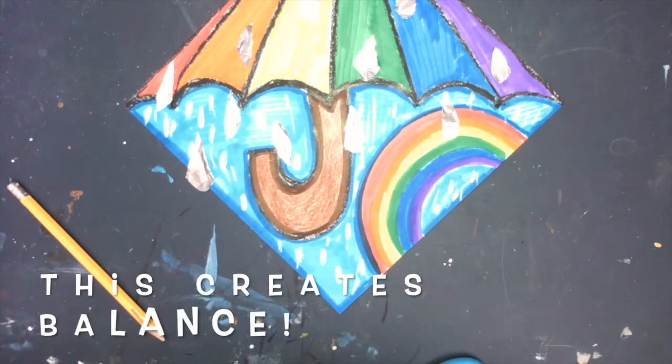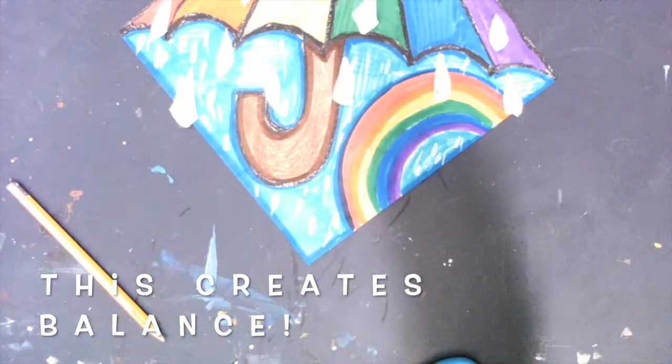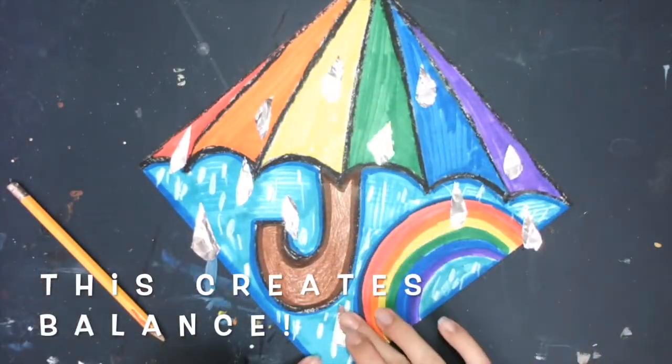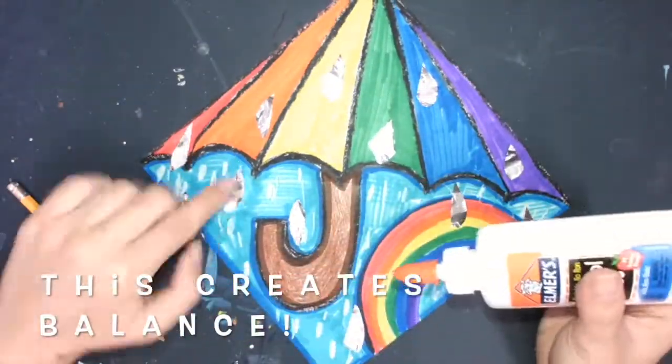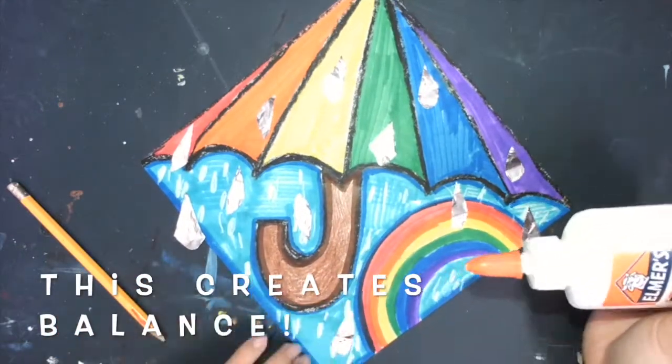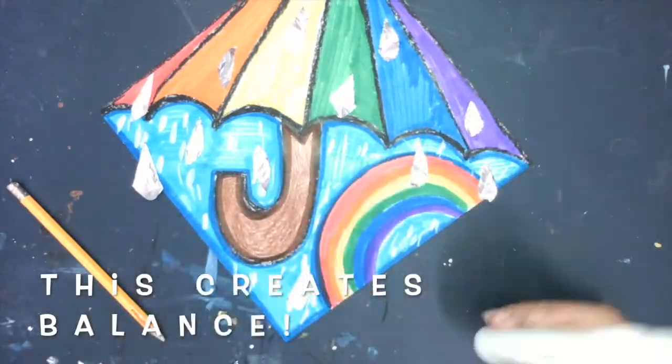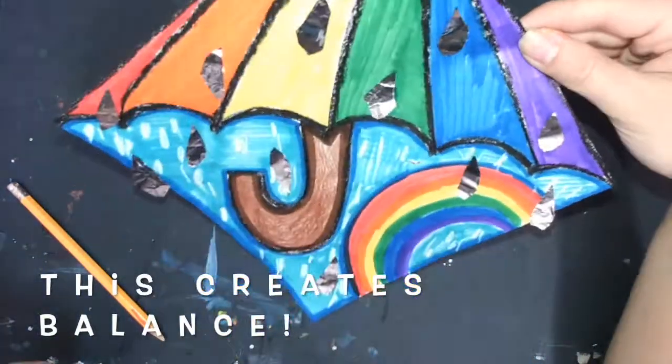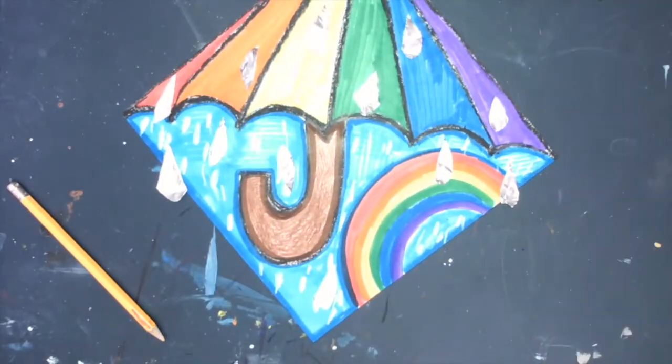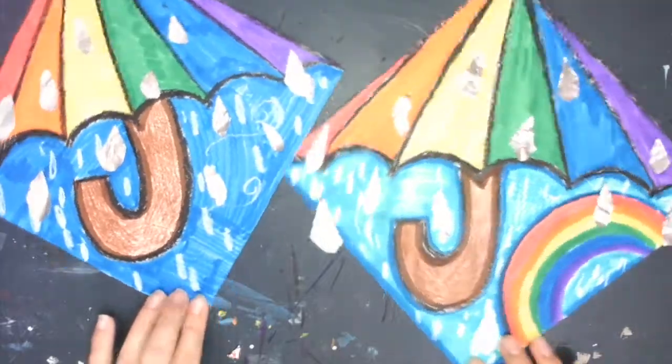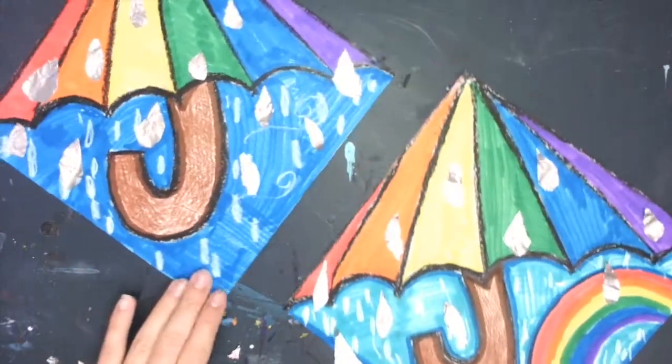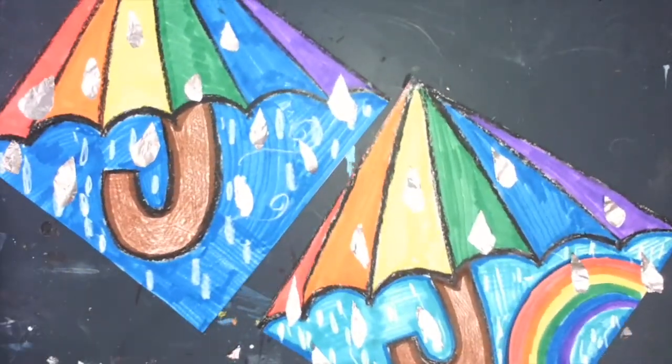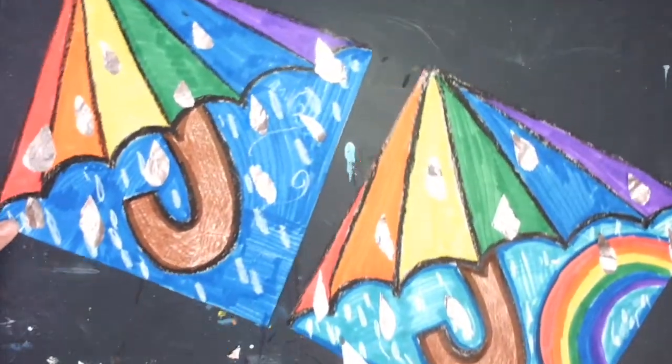I'm gonna have twelve raindrops on my artwork and this time my raindrops are going to be under my umbrella which creates an awesome sense of balance in my artwork. I'm gonna go ahead and glue down my raindrops. Some of them might come off the page, I think that's so fun. Some of them might go all the way down the page but still next to their first raindrop. So I have two under blue, two under purple, green, yellow, orange and red and it looks awesome, has a nice sense of balance, has beautiful color and is ready for my wacky weather. I really hope you enjoyed this lesson as much as I did. We learned so much about rainbows and shapes and lines and I really hope that you enjoyed it.